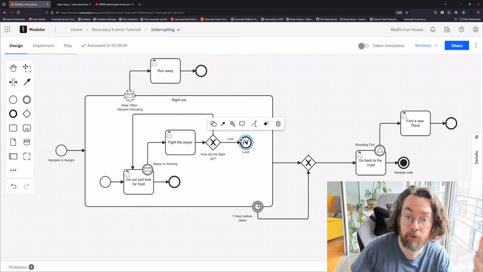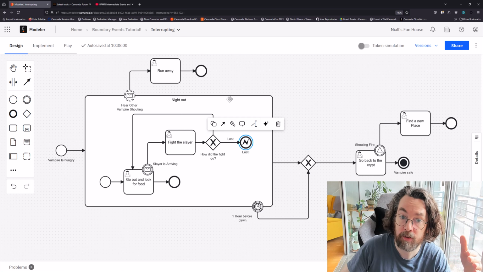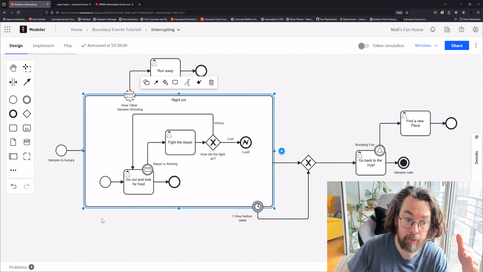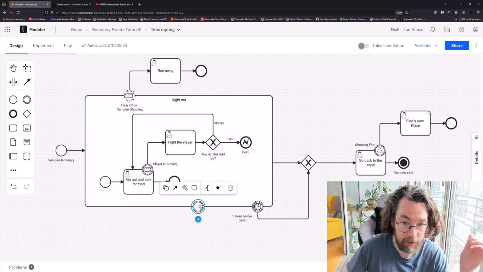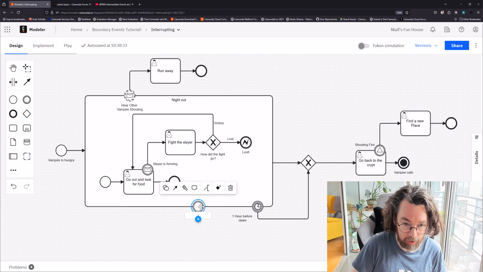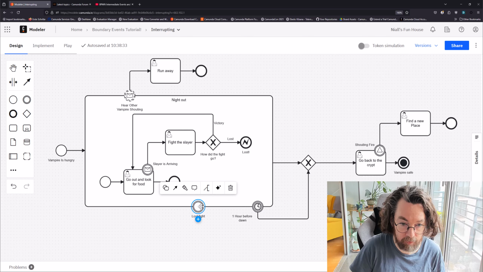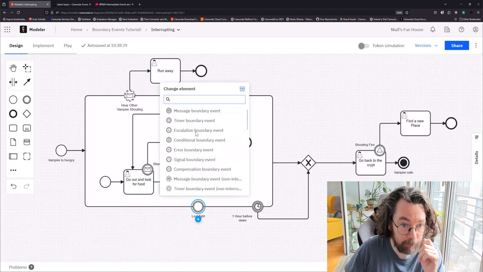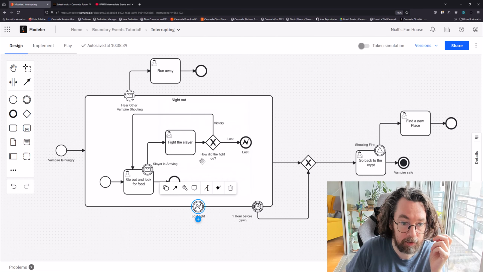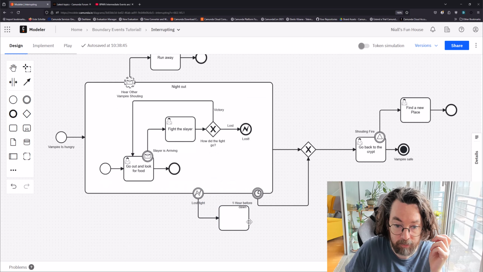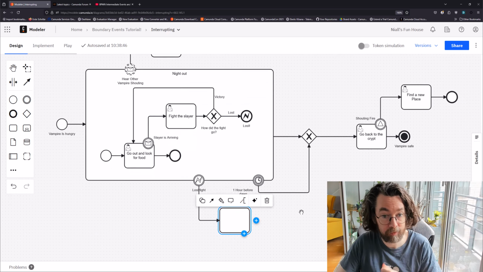So once this is thrown, it's going to look for a boundary event to catch it. And so I'm going to add this here, and this is going to be lost fight. And there we go. And that's an error boundary catching. That's pretty good.